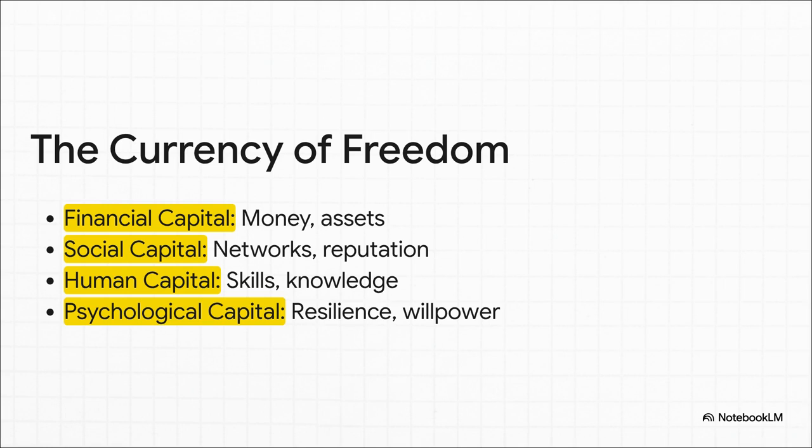Yeah, financial capital is the obvious one, but there's also social capital, your network, your good name, human capital, the skills and know-how you've got, and even psychological capital, your own inner strength and optimism. This is exactly why poverty is such a brutal form of control. It starves people of the resources they need to take any kind of risk at all.